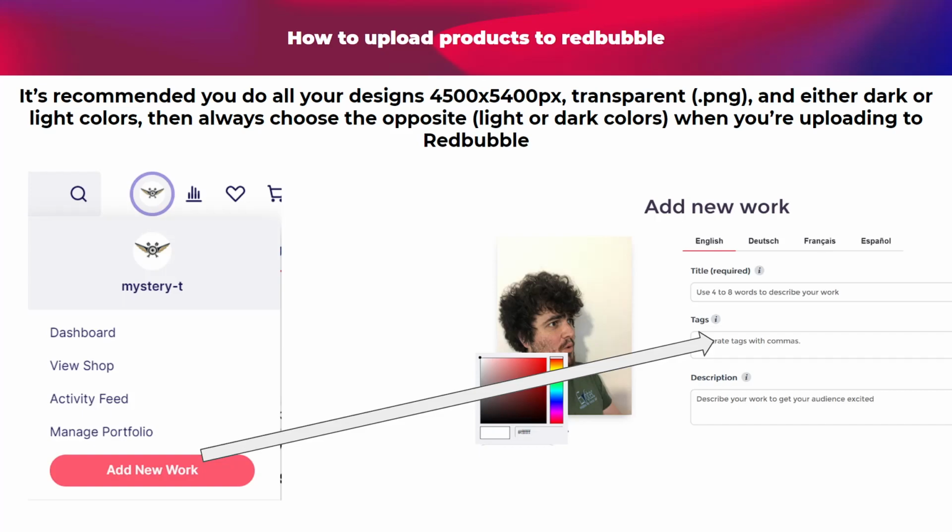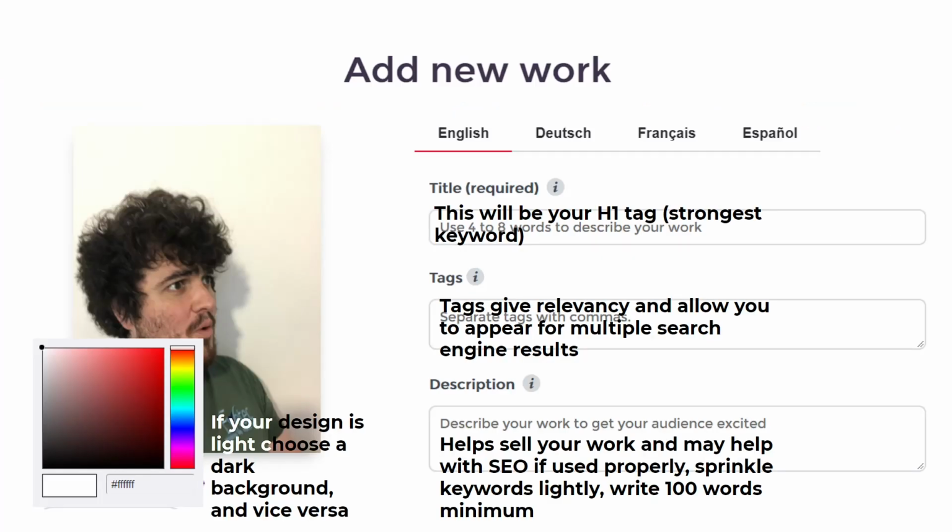In order to add new work, you simply click on your profile, as you can see at the top, next to your analytics, and press add new work. Once you press add new work, you'll be greeted by this page here. So like I said before, just select the opposite color for your background on the product compared to the text or picture that you are of your design, which you will place on that product. You want a contrast. You want people to be able to see the design. You want to be careful with this because you can sometimes have like a white text with white background and you can't see the design, so be really, really careful.